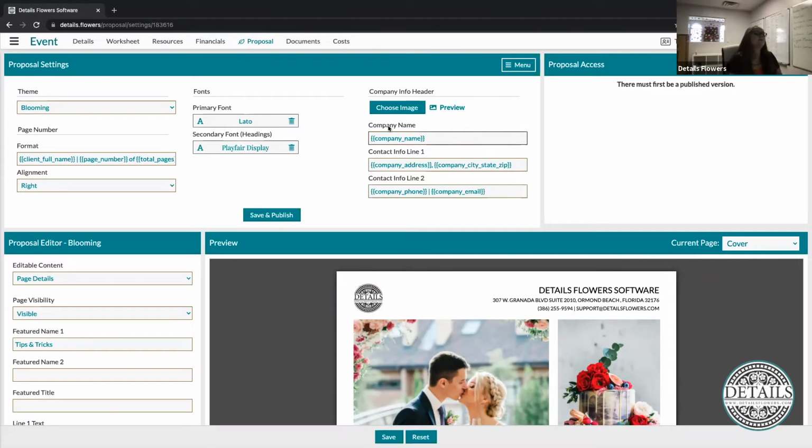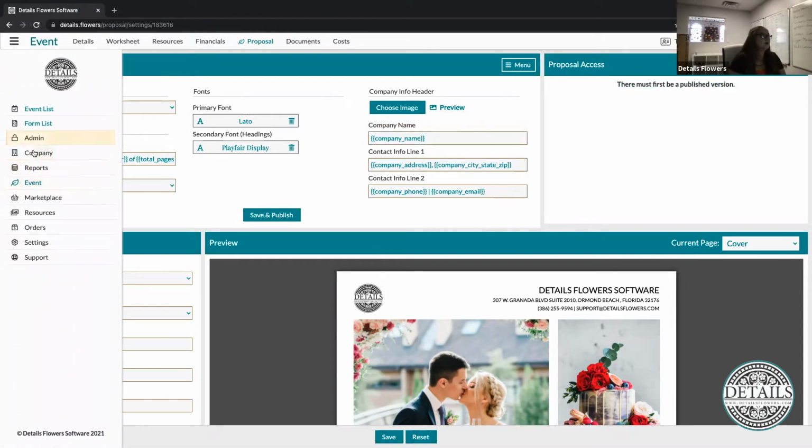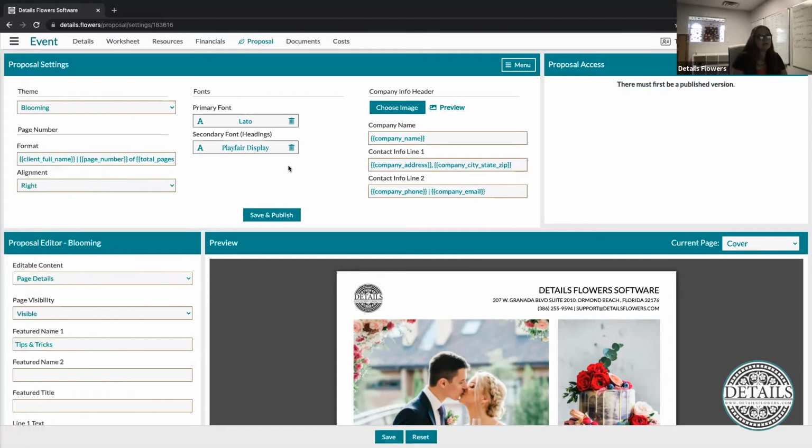That's going to mainly be on the right here, your company info. All of that is going to be pulled from the company's page, located on the main menu here under company and then info. So it's going to pull in your company name, the address, city, state, zip code, all of that information, and add it right over here onto the top of your proposal.